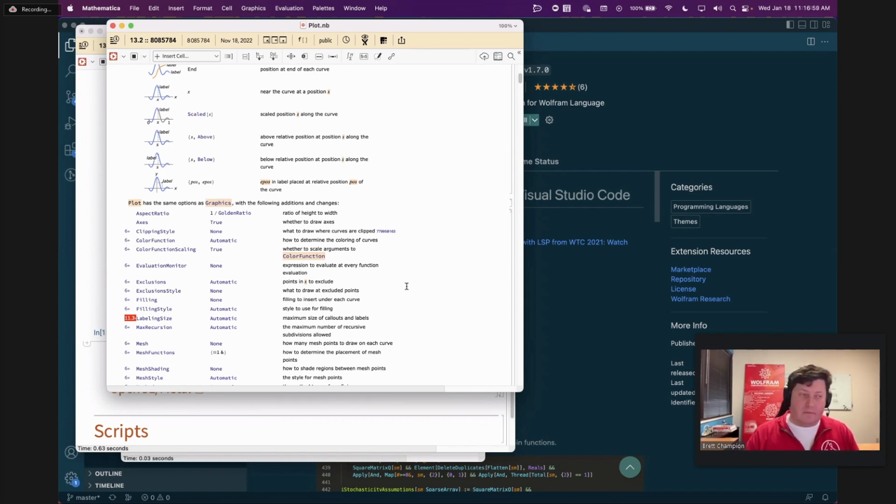Obviously, other people aren't going to be able to directly edit documentation for the Wolfram language, but there may be other sorts of things that you have that are very specific to you that you want to open. You have a collection of Excel spreadsheets or something that you want easy access to the path, or to make it easier to specify their file names, or any number of things.